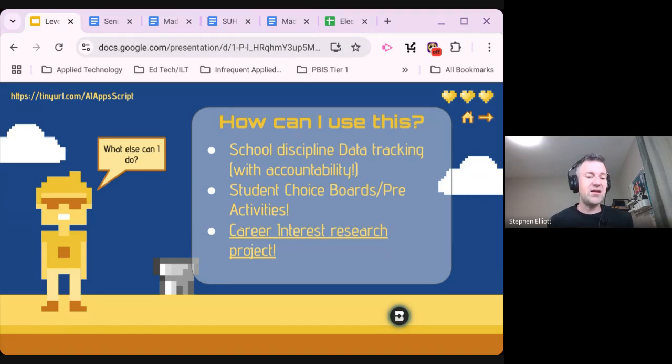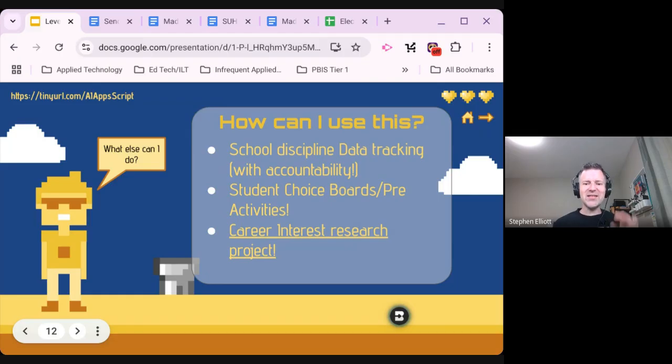And then they got to create a project from that where they mapped their possible journey from middle school on into high school and on into their first career, taking advantage of every step along the way, using the ROP website to determine what classes were available in each pathway at the high school that they were going to. So that was super fun. And the kids loved getting the summary because it was like magic, you know. I don't know what I'm interested in. Well, fill out this little form, and then this thing tells you what you're interested in. And they're like, oh, yeah, I am interested in that. So it was a really cool project. And if you want to see the code for that, it is linked on slide 12 here where I'm talking about.